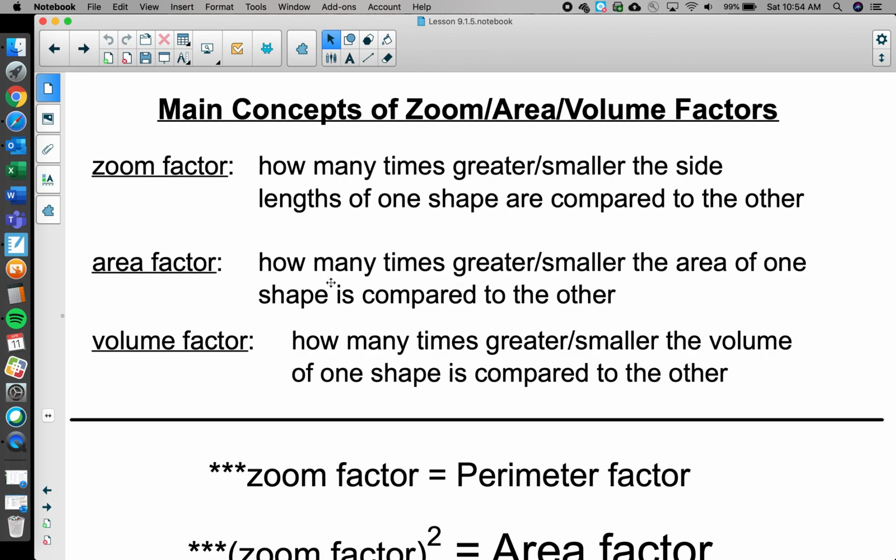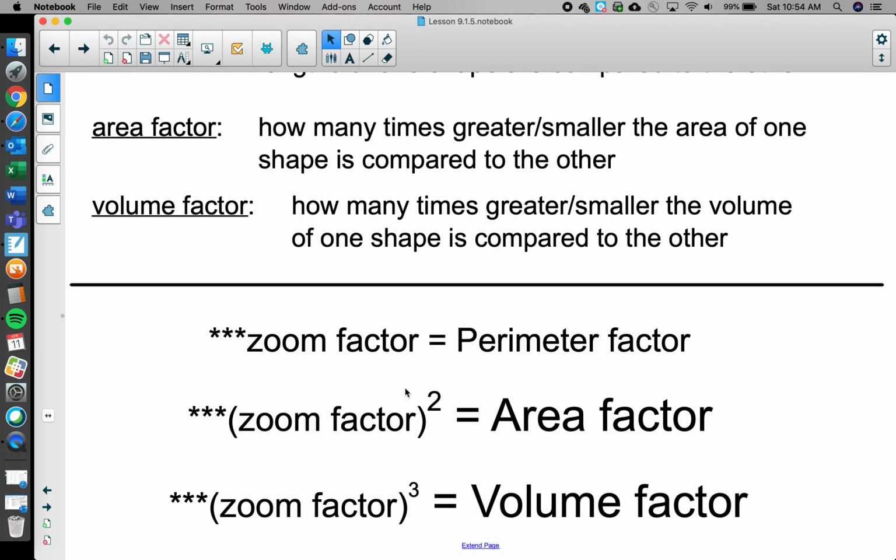Okay, what is the zoom factor, area factor, and volume factor? And again, remember, if you're looking for perimeter, that's always the same as your zoom factor as well. But mainly we're focusing on how zoom factor is related to area and volume factor. Okay. This, by the way, if you would like to, remember on your last toolkit, we already added in most of this. I would go back and I would add in the last part, the zoom factor cubed equal to the volume factor, in the same box where we put the other two. Okay, I would add that stuff in.